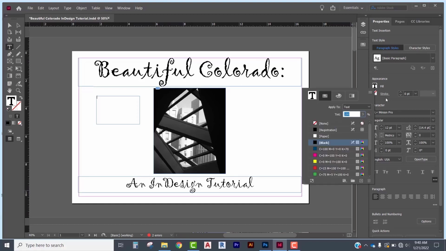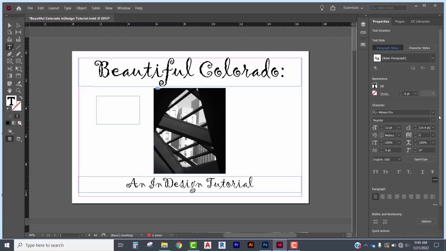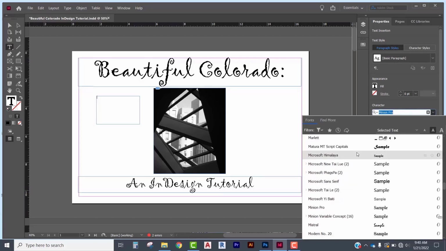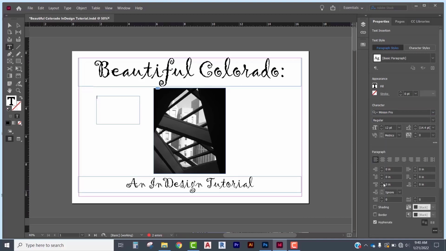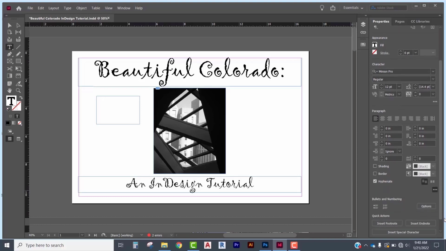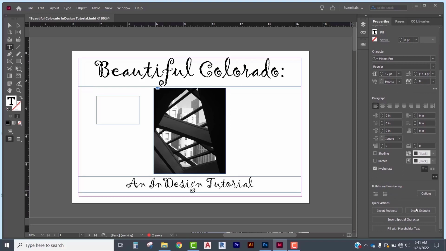You can change your fill and your stroke. If you are making really large letters, you can do a stroke line and do an outline to do a border to your font, which is pretty fun sometimes. All of your fonts, and just know that you can go and download tons of free fonts and get them into your InDesign. Here's how you control spacing. You've got more here, alignment. Bullets and numbering is also here. Insert footnote and endnote. Footnotes were also up here in the type at the top. And then you can also fill with placeholder text here, as we did on the copy heavy.